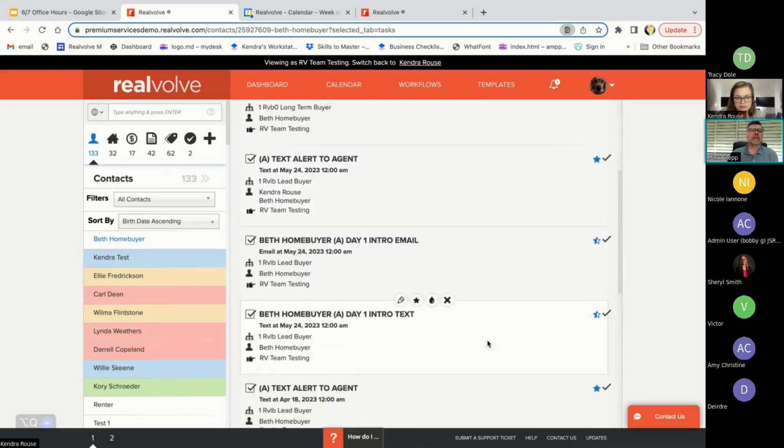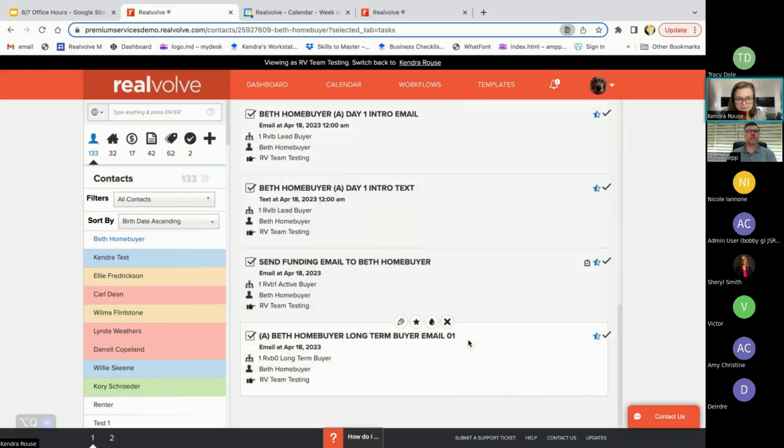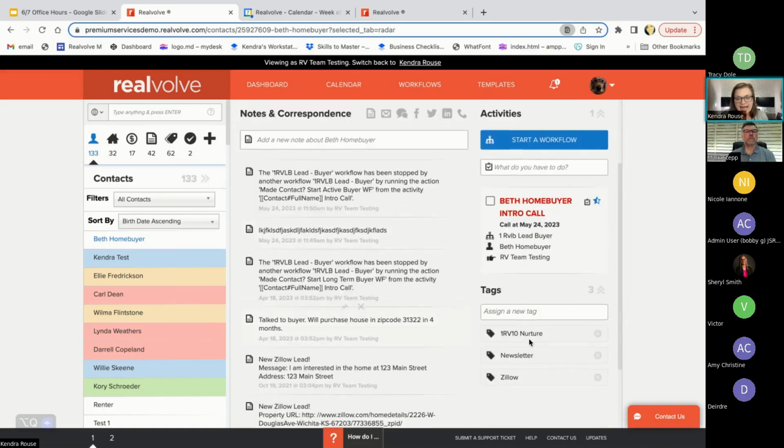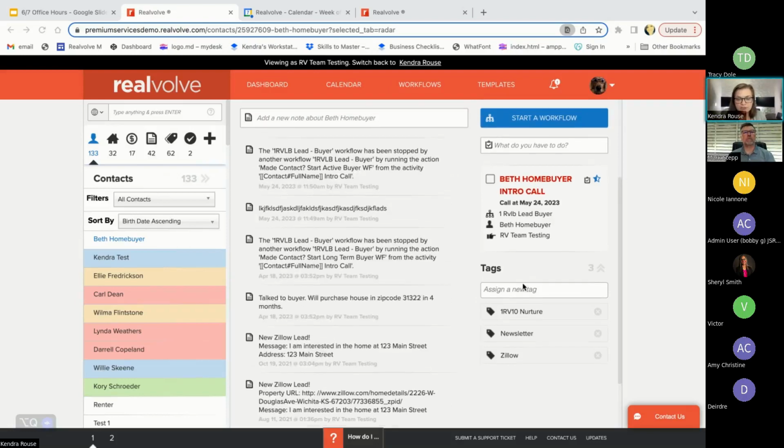I don't see that task in here, but that's what this did. We had an activity, I probably deleted it out. Going back to our 10-year contact nurture, one of the activities in there, its sole purpose, says tag this workflow. By launching that workflow on this person, it runs that task, and it added this 1RV10 nurture tag. As far as what you are tagging it, the verbiage you can choose whatever you want. The benefit is you could come in here to your contacts, filter for the tag, and get a list of anybody that's on that 1RV10 nurture or whatever you decide to do.